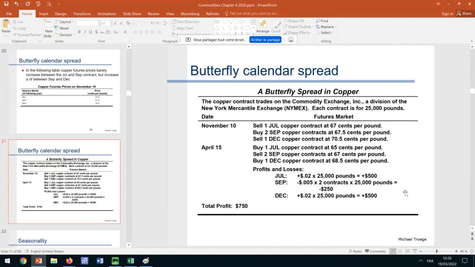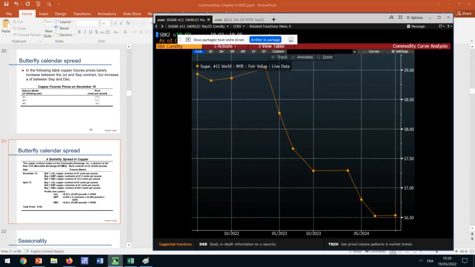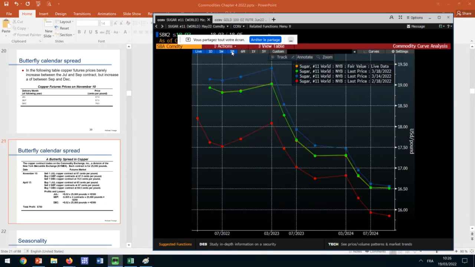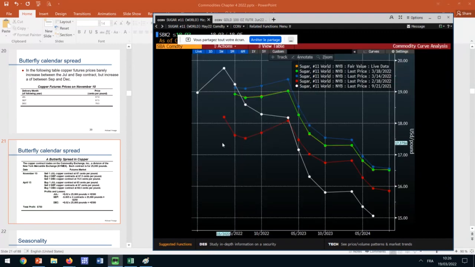And again, it's pretty unlikely that these strange shapes persist. If we look at the picture, of course, the strange shape seems to have been there for quite some time. For some reason there seems to be a high demand for sugar. There seems to be a high demand for sugar in March 23, everybody anticipates a high demand for sugar. And apparently the same thing is true for March 24.